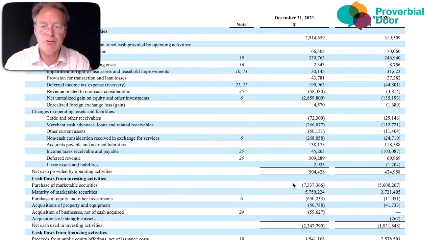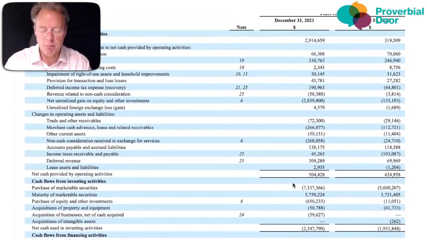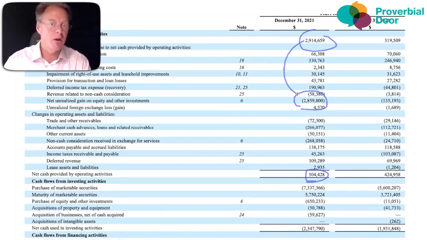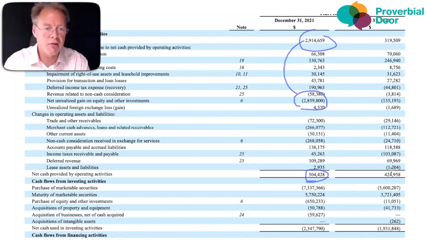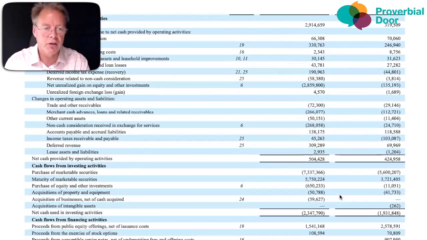So if we look at their cash flow, the cash flow from operating activities is relatively low. The reason for that is that they've just taken out this unrealized gain. So here's the profit figure. Obviously, we said the profit figure is basically this, my investment has gone up in value. So underlying, they are generating about $500 million in cash. So they're generating cash, and that's good. But it's not a huge amount for the size of their business.